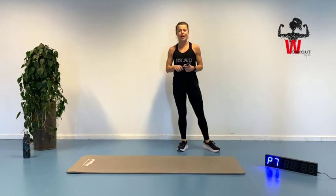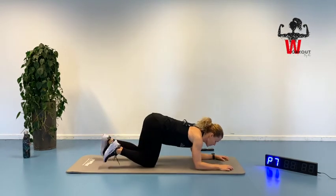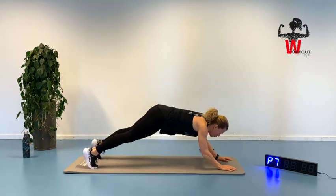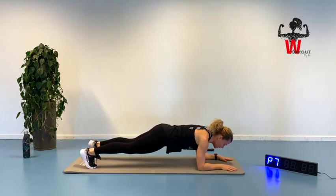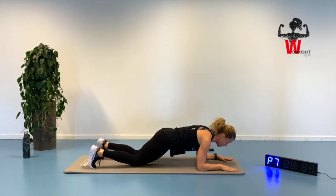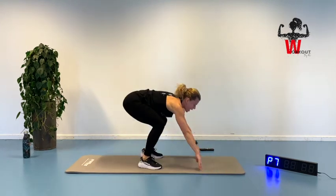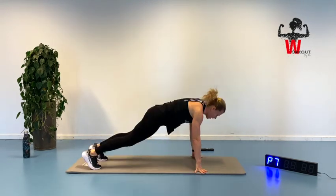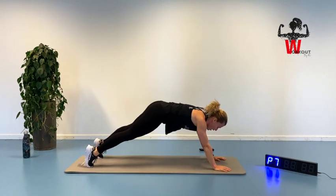So the first 2 exercises we're going to do, the 1 minute, we're going to go into a triceps plank. We're going to lift it up, and then we are pushing it all the way up, and we're going to do that for that 1 minute. When that is done, you can of course do it on your knees, but I will show you a modification along the way. When we're done, we're going to go straight into that half burpee, jumping up and out again, and we're going to do that for 30 seconds. Back straight into that triceps plank.